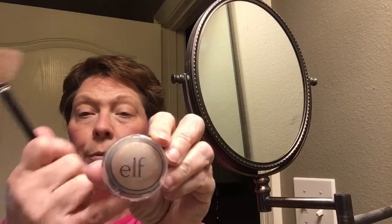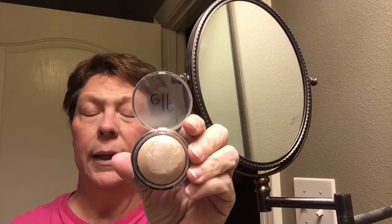Now next, I take a fan brush. It's just a little e.l.f. fan brush. And this is e.l.f. I think it's called Moonlit Pearls, I think. Anyway, I just run the side of my brush over both sides. Just kind of dust it over. You know, it's in like a little dome. It's a baked highlighter. And then I take that and I run it right on the top of my cheekbone right there.